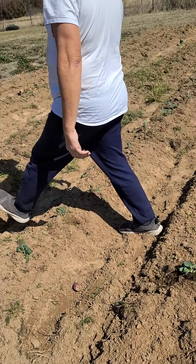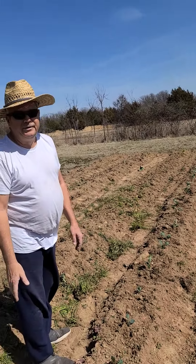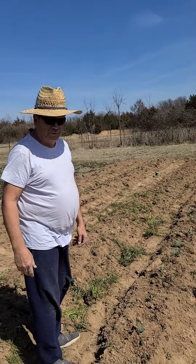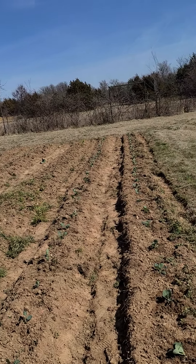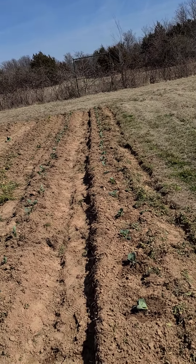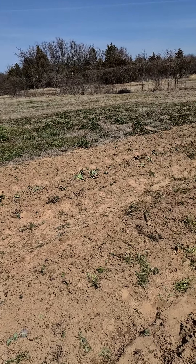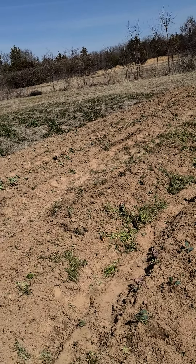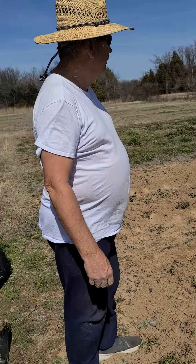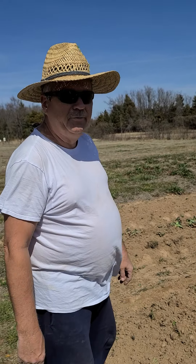The next row right here is Lieutenant Broccoli. We planted so much the last two days I'm getting confused. But two full beds of that. And then we've got these other three — we had enough Yukon Gold potatoes left over that we knocked those out today also. It looks kind of rough now but I promise you these things will start growing. If the wind doesn't tear some of this up — it's supposed to blow like crazy for the next three or four days.